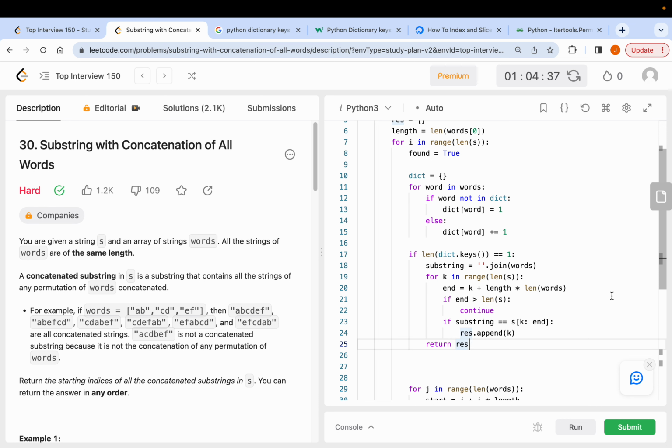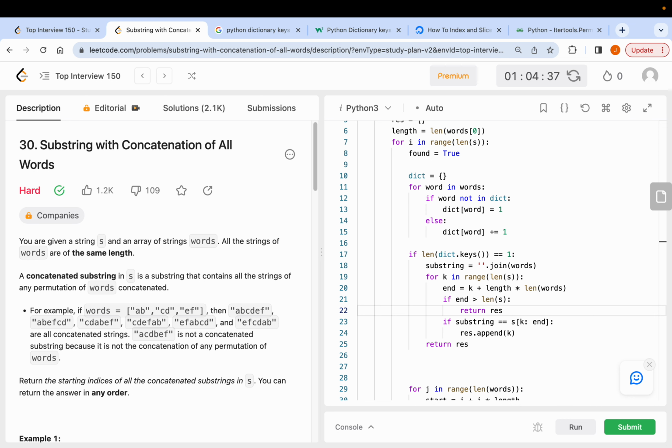And if end is bigger than that, then we don't actually need to continue because we already know that, okay, the rest of it will be too short.